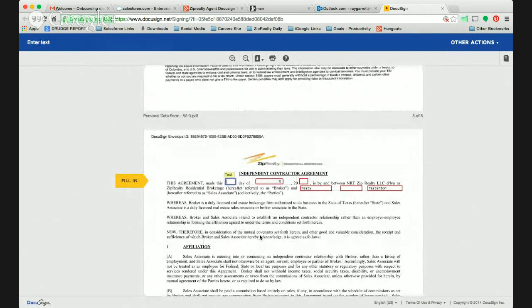I'm just going through here quickly. Now, here, this agreement is made on, I don't even know what day it is. Show you why. So I'm just going to put the 18th. Then select December. And then you'll select 2014, or you put whatever the date is. You can see my name is carried down here.